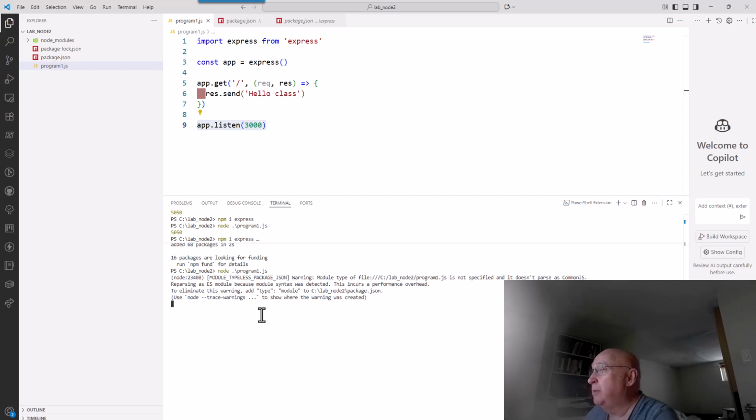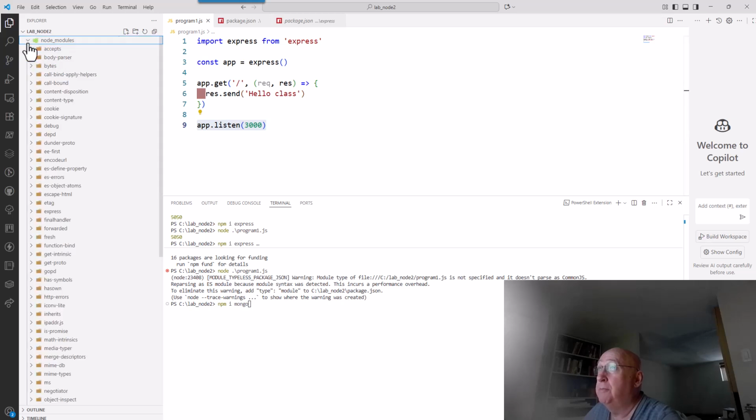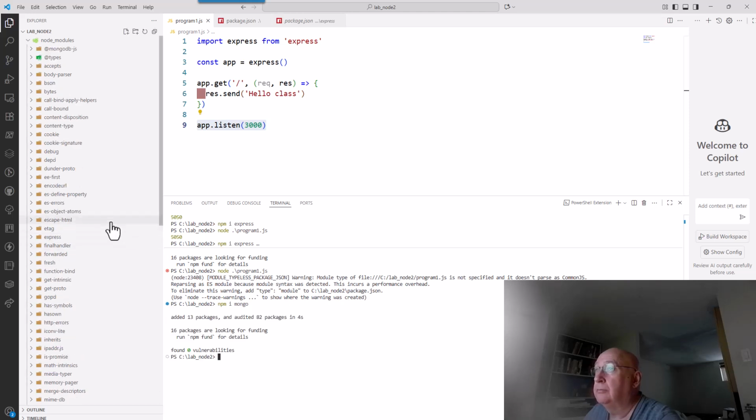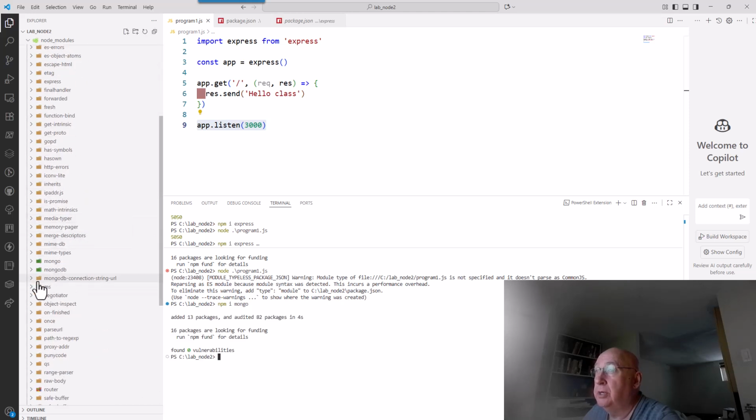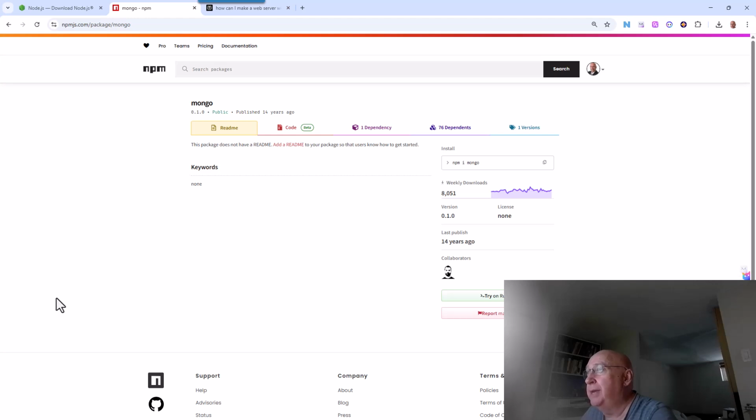Now here I'm still running my server, so I could kill my server by pressing Control C to get back to my command line. I could say npm install Mongo, and I'm going to install a bunch more packages over here in Node modules. There it is, with some other helper dependencies as well. And if I wanted to make a simple database, I could proceed to follow the instructions to do it. However, I'm not going to do that right now, but that's the way you would do it.